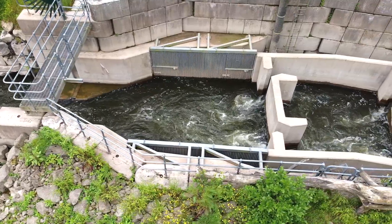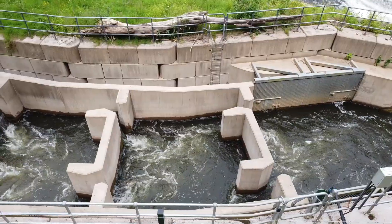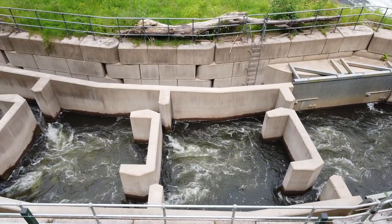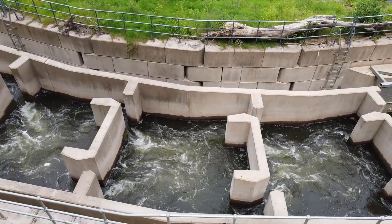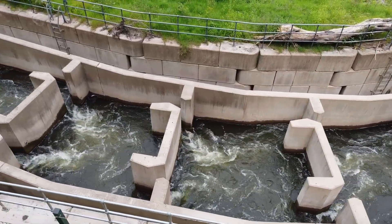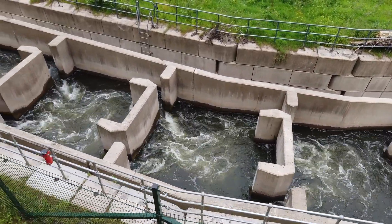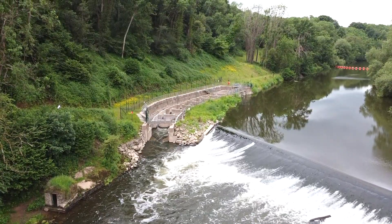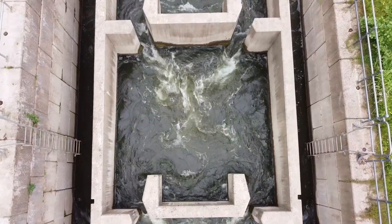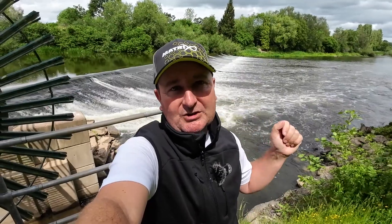The majority of the design is very similar to the Diglis fish pass, however the outer walls have been constructed differently — using lego-style interlocking bricks, whereas at the other fish passes they used sheet piling. There were two reasons for this: first, poor access made it virtually impossible to get a piling rig onto the site due to the steep slopes; and second, there is very shallow bedrock beneath the fish pass, which would have made driving piles incredibly difficult.